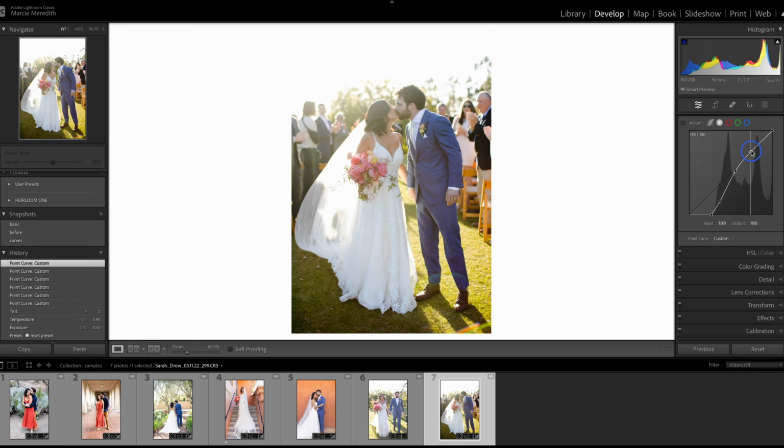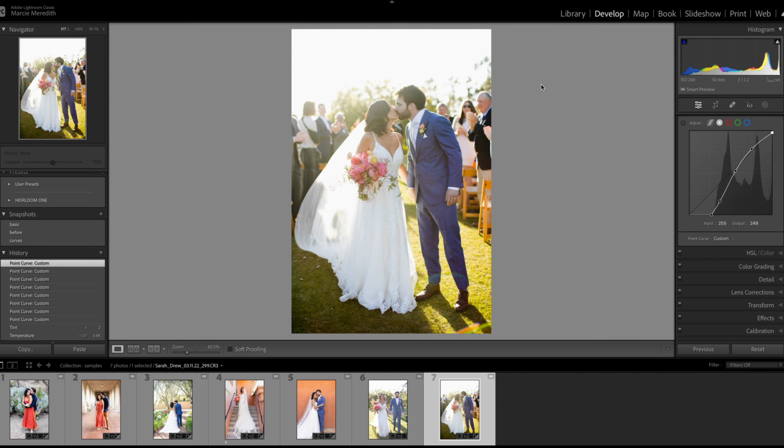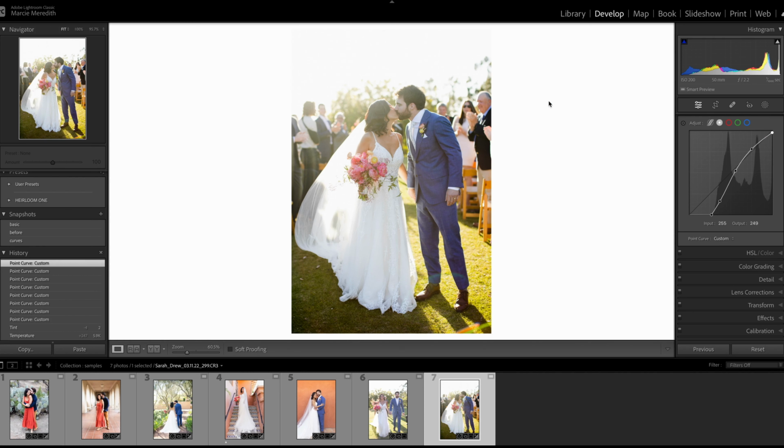Okay, so we'll kind of start with that. I'm going to pull this whites point down just a little bit. Now you can see with my develop module, I have this changed to white. I always suggest that because now we can see exactly what is blown out and what is not. And I usually like, stylistically, I like to save highlights just a little bit so that they're not completely white. We can adjust this a little more later if we need to.